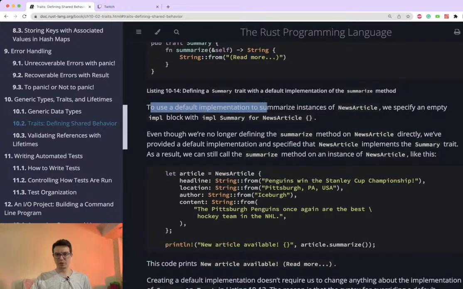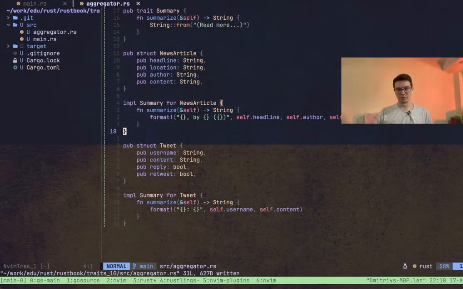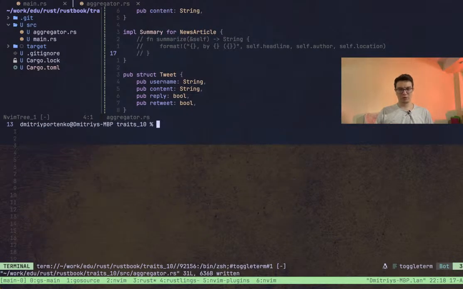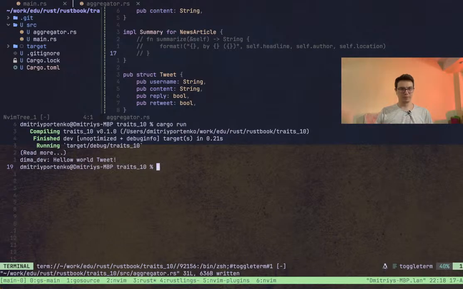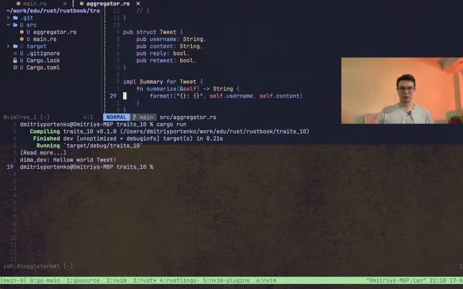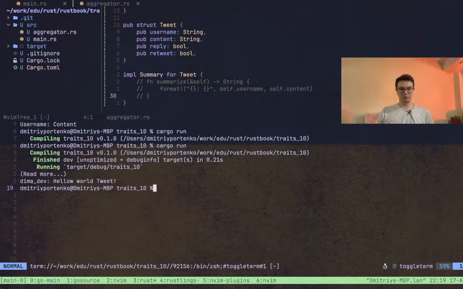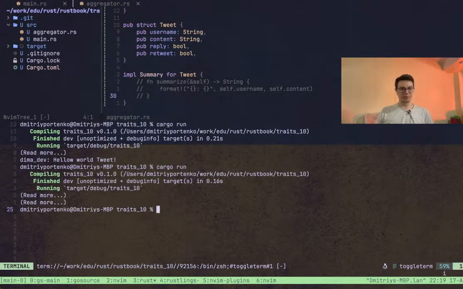To use a default implementation to summarize an instance of NewsArticle, we specify an empty impl block with impl Summary for NewsArticle. So cargo run, and you see we have "Read more" for the news article default implementation, and we can do the same for the tweet and do cargo run.